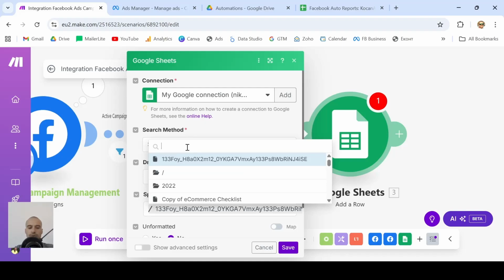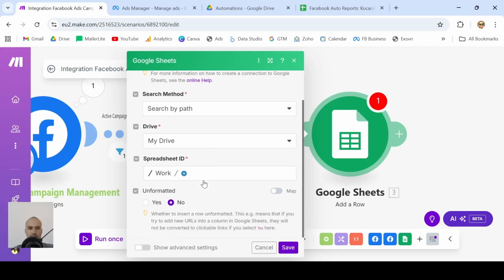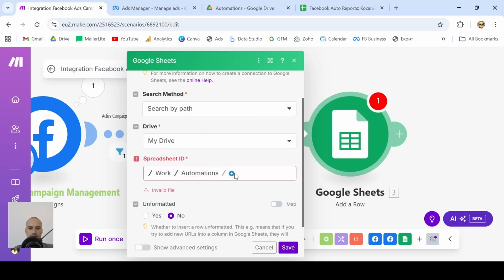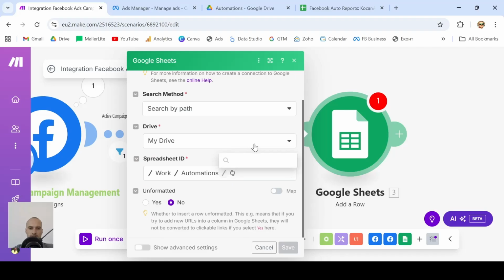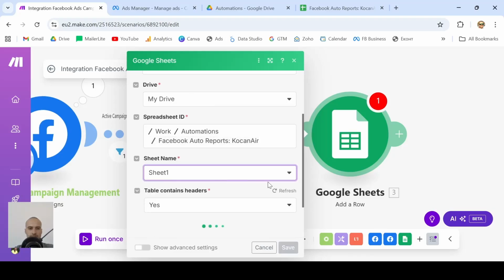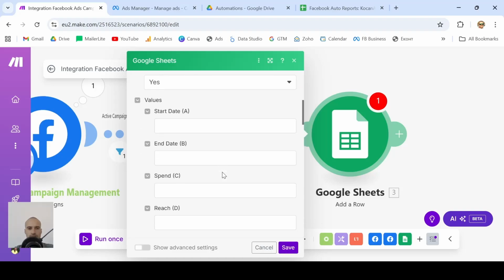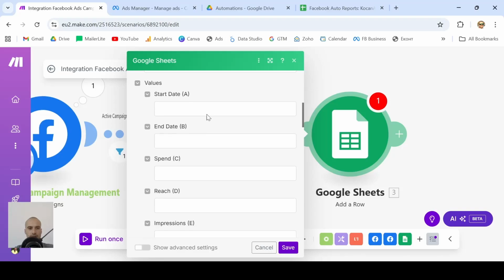I have to go to work, and then automations, and now we should be able to see it. Yes, Facebook auto reports. Okay, we work with the first sheet. Table has headers, and okay, now we have to map our values.